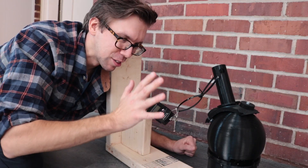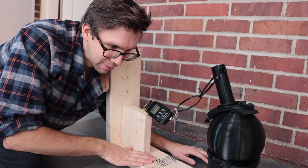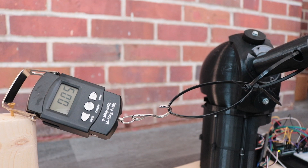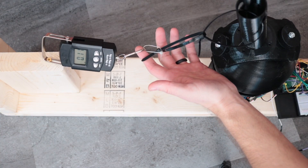Even if we get terrible results from this strength testing today, it's only like six months of work that went into it. So it's fine. Magnets have something called a pull strength and a shear strength — pulling magnets apart from each other or from a piece of steel. Shear strength is when you're sliding magnets across from each other to pull them apart. For vertical pull strength, we almost have three pounds. That's awesome. But for what I'll call moving in the y-axis — up and down — more like three-eighths of a pound. Sometimes it got to a half pound, then sometimes it fell off violently. Ironically, a third of a pound was still enough to break this zip tie from Harbor Freight. What I'm trying to say is, Harbor Freight, hit me up if you need a robotic arm testing robot to make sure your zip ties sometimes don't work.